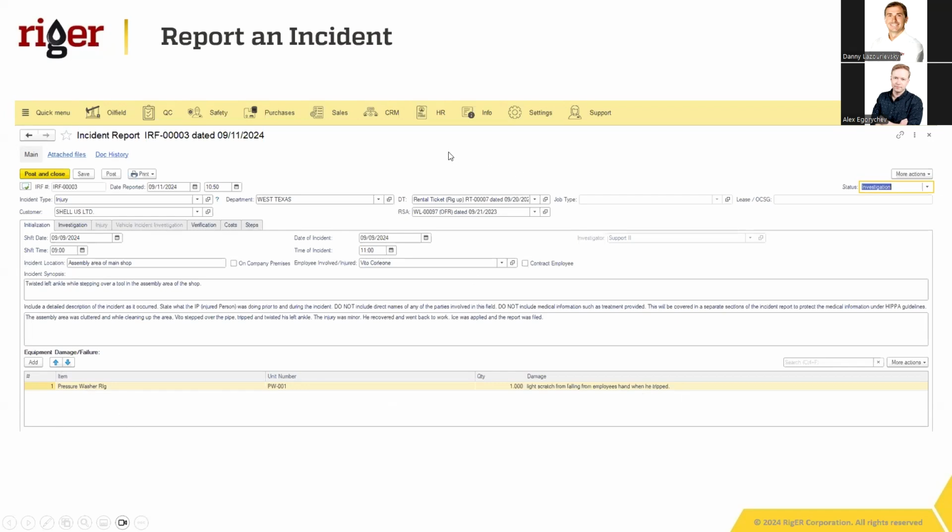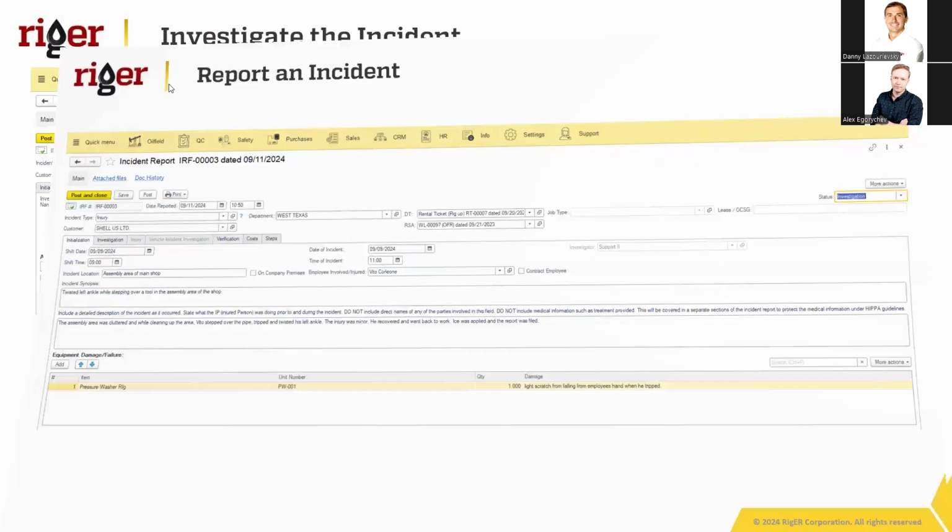Once we set the status from initialization to investigation, if you had the company-wide email checked off, any personnel that has a check mark in the HSE settings roles will receive that. That doesn't mean everybody in the company. Like I said, if John Smith doesn't have any access to HSE settings, he will not be receiving emails. He will not be viewing incident reports.